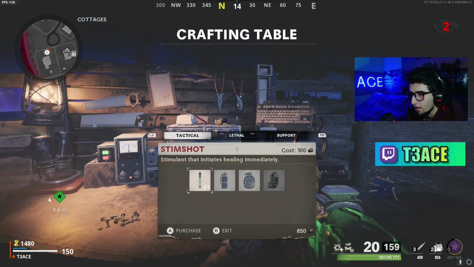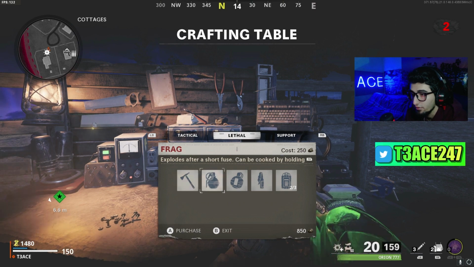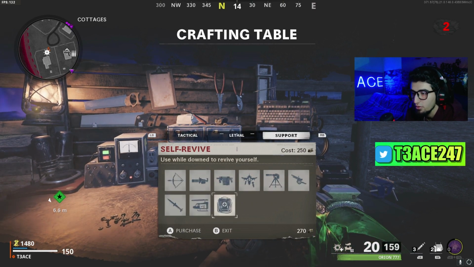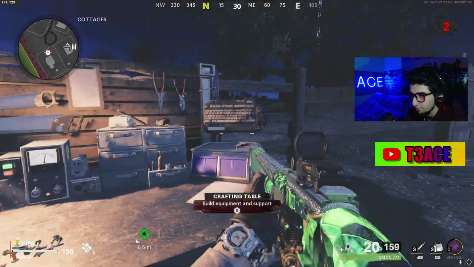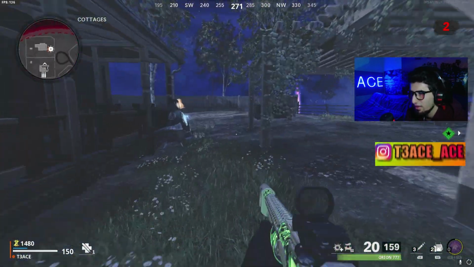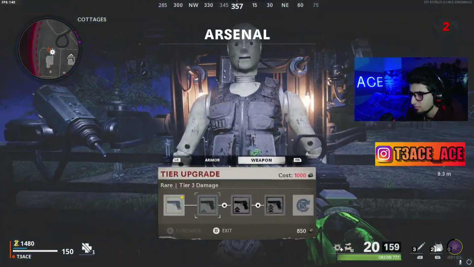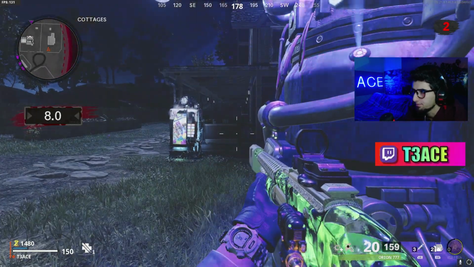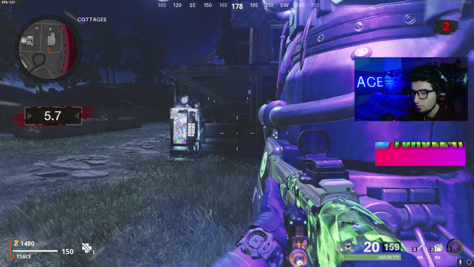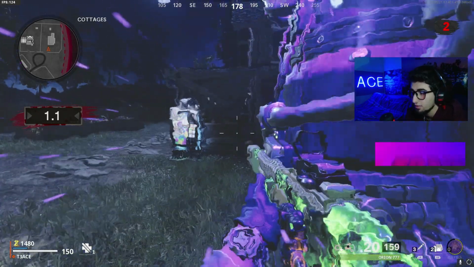So this bench, the crafting table, this is where you can buy your self-revive. Since we used our self-revive in round 1, I'm going to buy one right here. That's why if you go down, it's not really a big deal. But yeah, let's go. Of course, ideally, you want to save as much resources as possible.